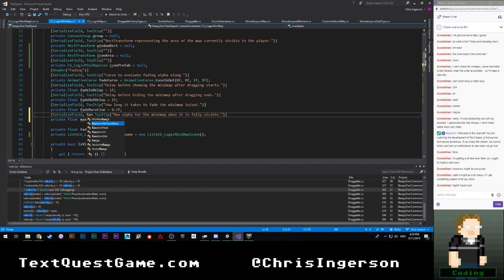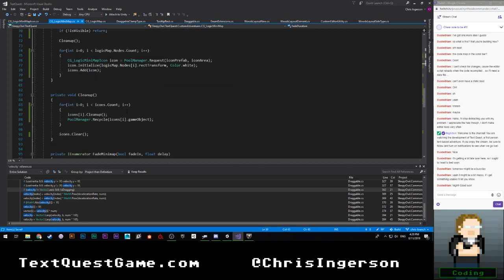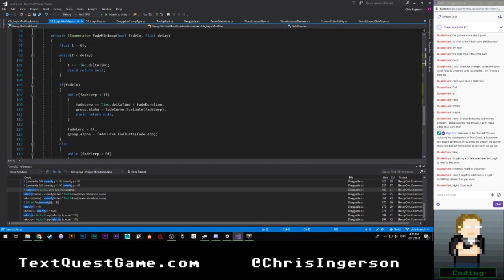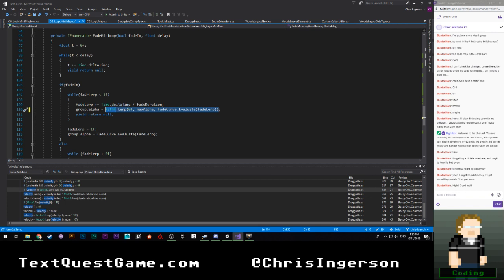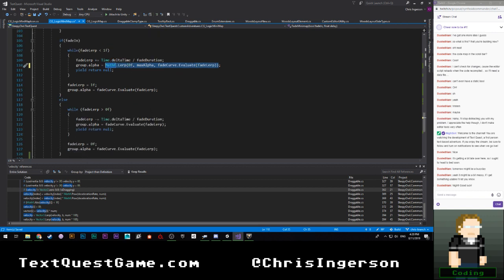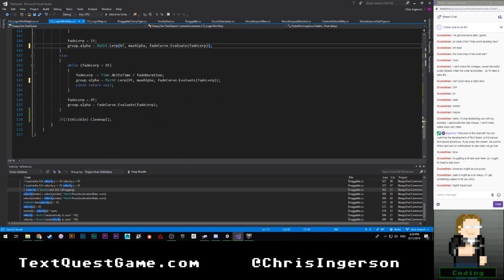Okay, we're also going to make that a range from 0f to 1f. And in addition to that, we're going to come down to here, and basically we're going to have to change this, so it's going to be mathf dot lerp from 0f to max alpha based on this. So we're going to go ahead and copy that. And it's going to essentially be the same thing here, and the same thing there, and the same thing there.